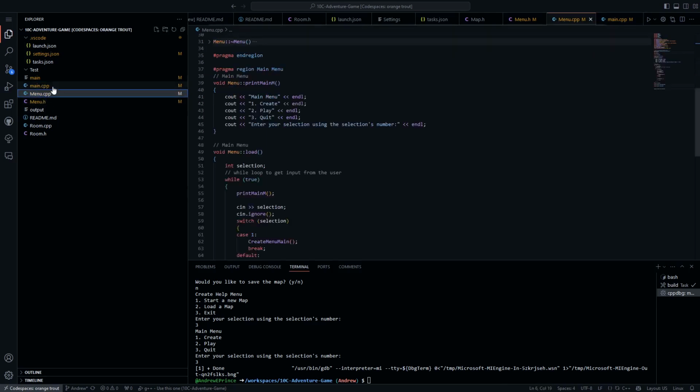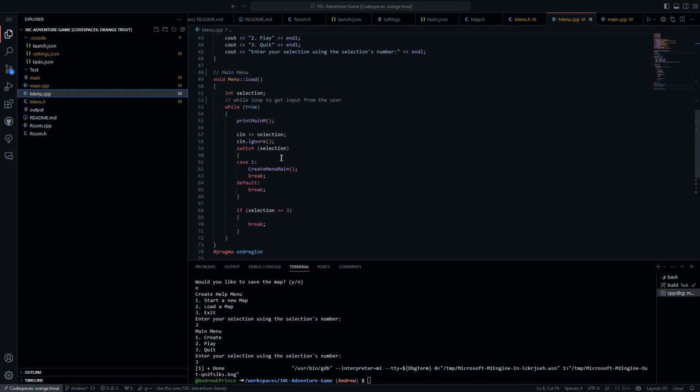Very simple. Goes into the menu, and then you make your selection. If you select the create menu, then it will go to the create menu. This is also kind of the toggle between build mode and non-build mode, because you could also choose to play instead. But we don't have that implemented, unfortunately.